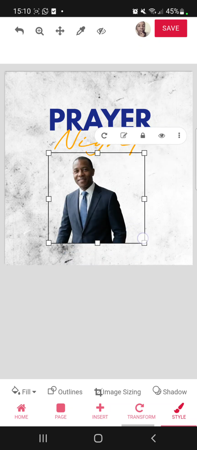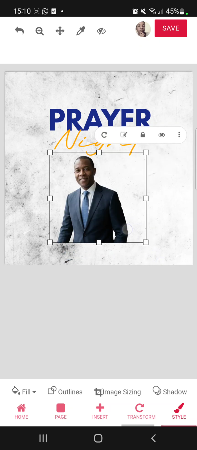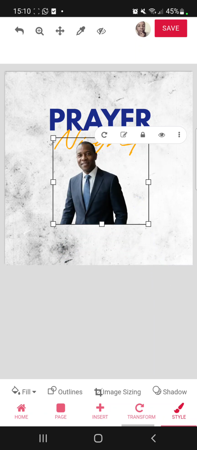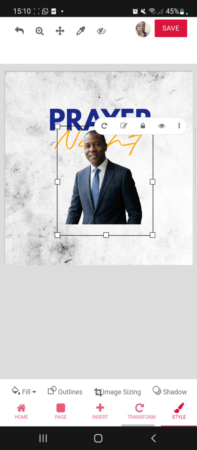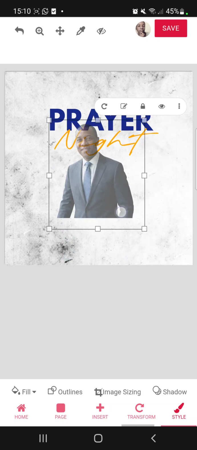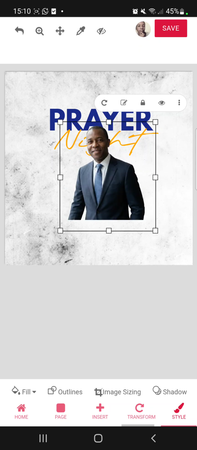So when you're inserting cutouts, you need to make sure the edges are not visible. If you place it here on top, you need to make sure those edges fade nicely so that the sharp edges are not visible.